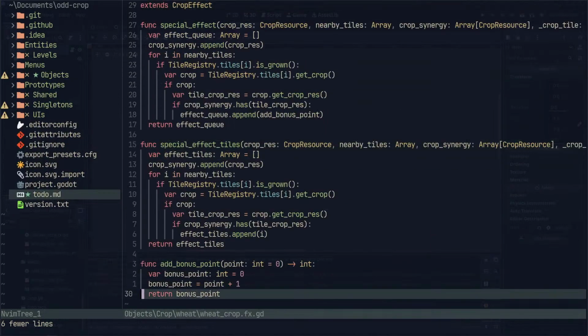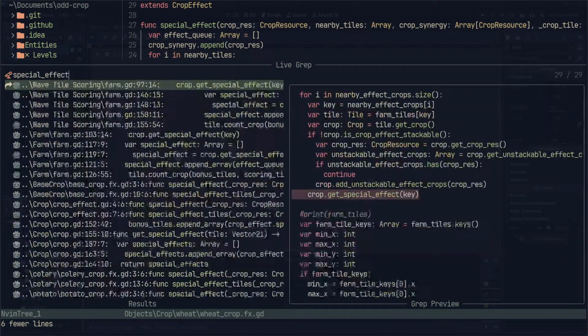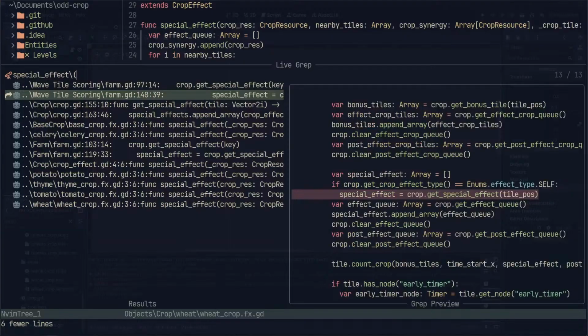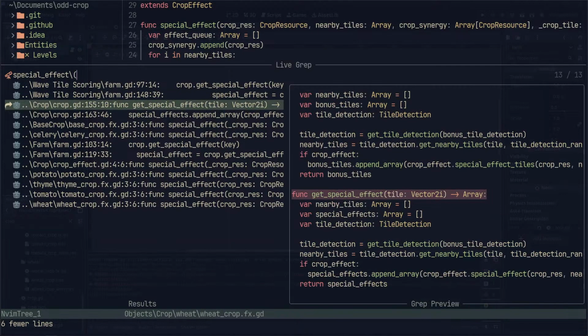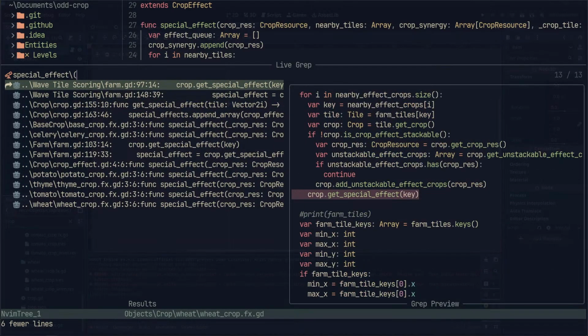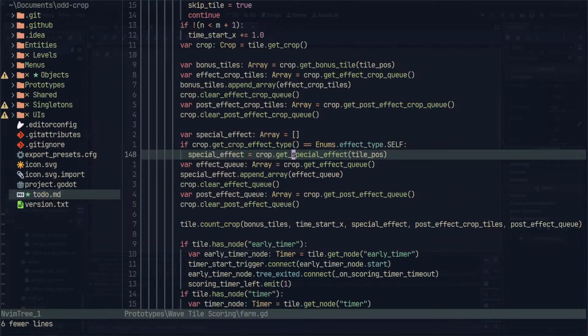Let's check. How is that called, like as a function? Get special effect. Guess we could go here and check.